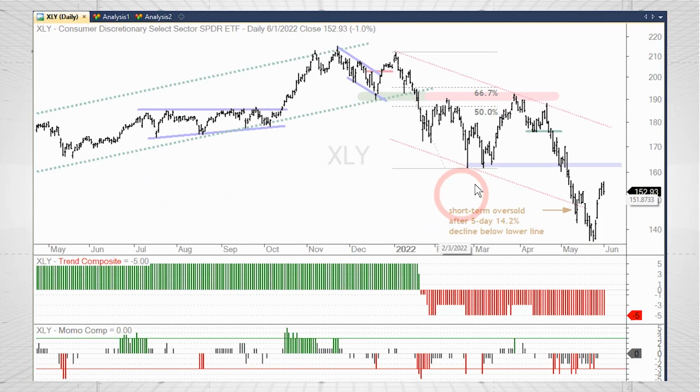If we look at XLY, big move, very oversold. If you look at the momentum composite, it was oversold for almost 4 weeks, basically, because this decline was so strong. So you get oversold below the lower channel line there, and then we get a bounce. But again, it's an oversold bounce within a bigger downtrend. And when the trend is down, this ETF is not even on my radar for a potential setup. All right, probably shouldn't even be talking about it right now, because we should be talking about ETFs with bullish setups. And that's mostly in the commodity space right now.